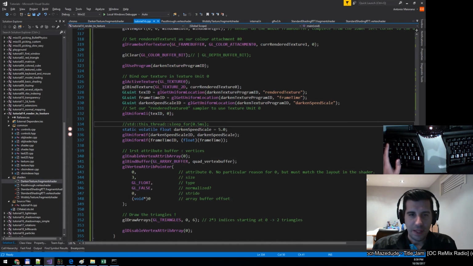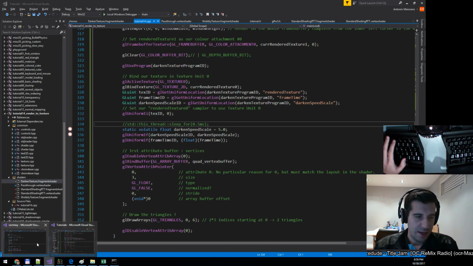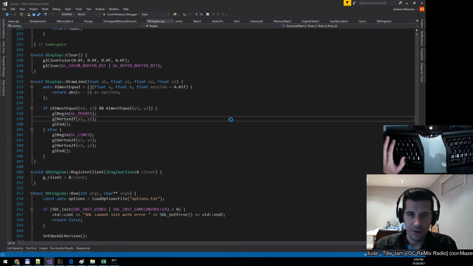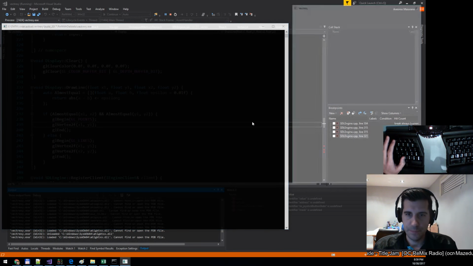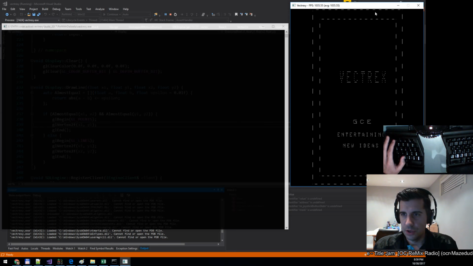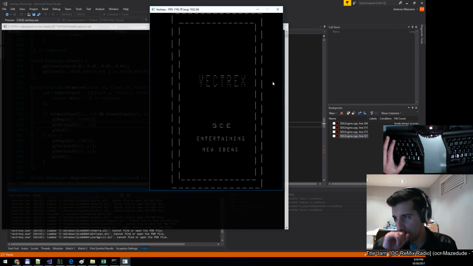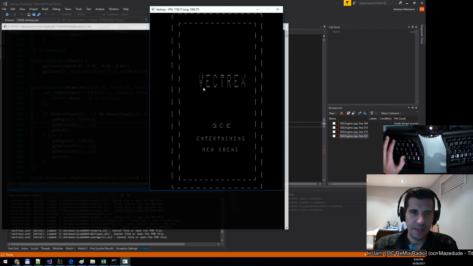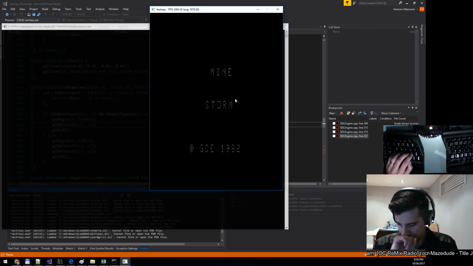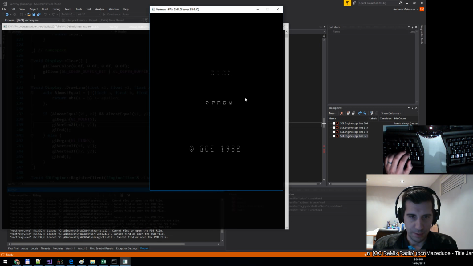So if you caught my last stream, it was pretty fun. We started working on improving the rendering of the emulator. So this is what the emulator looks like right now. You can see the lines are rendering, and this looks okay. I'll bring in the middle here. This looks alright, but there's a lot that's wrong with this. And I'll show you when I actually start playing and moving the ship around.